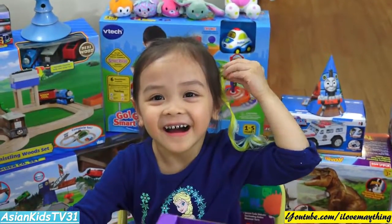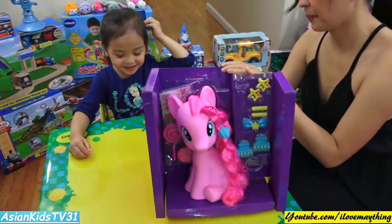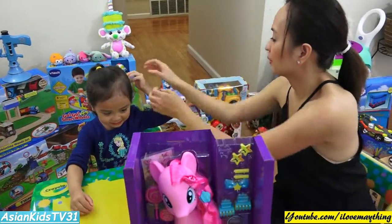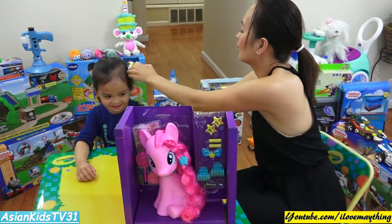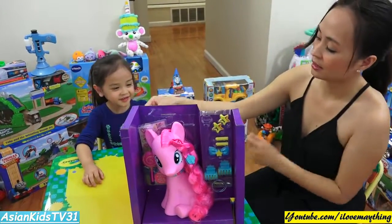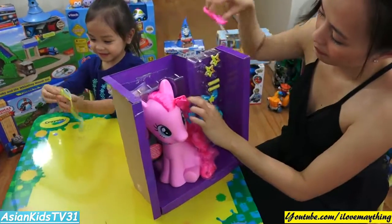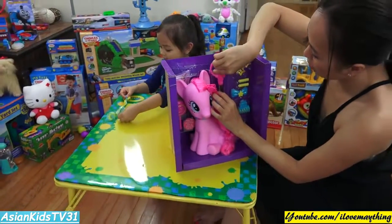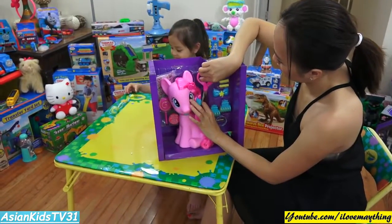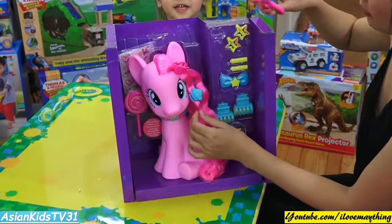Now you look like a pony. Just kidding. Take it off, Mommy Rhea. Silly mommy. It's for Pinkie Pie. Not for a kid like Maya. Only for Pinkie Pie, right? Oh, also for kids and Pinkie Pie. Okay, for kids and Pinkie Pie. Give me the Pinkie Pie.